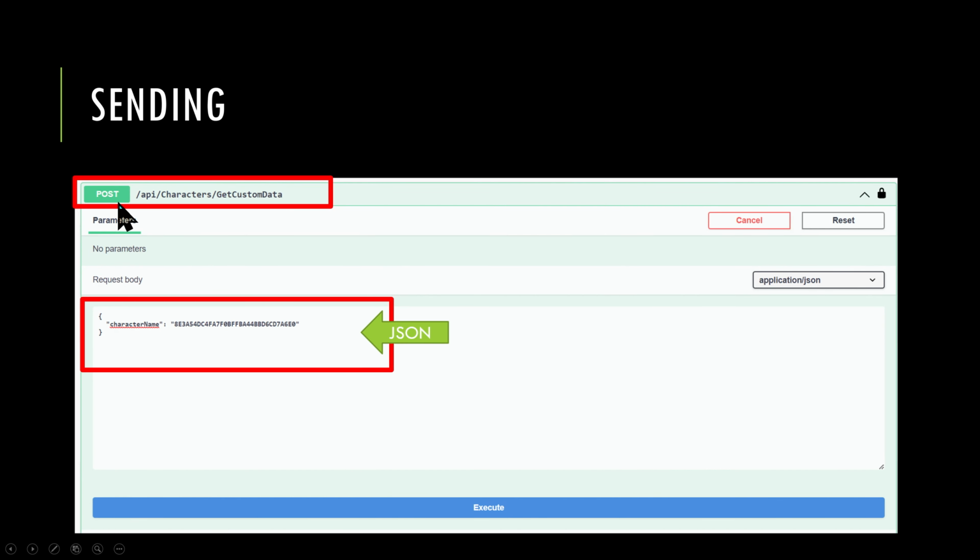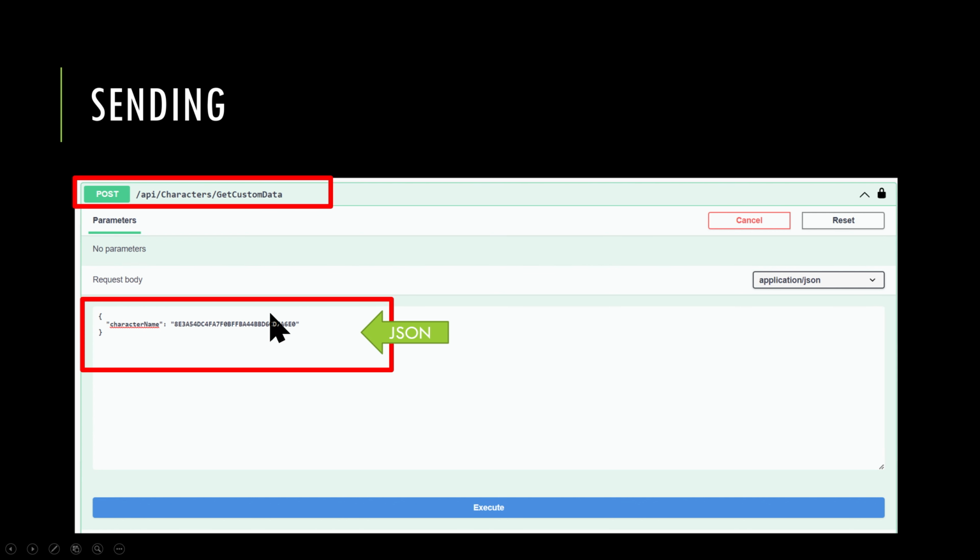When we issue the post to API character get custom data, we send it a character name and then a value, and this is in a JSON format. So the very simple JSON of open bracket, close bracket, quotes around the name in camel case. We'll talk about that in a minute. And then the actual value here in quotes because it's a string.